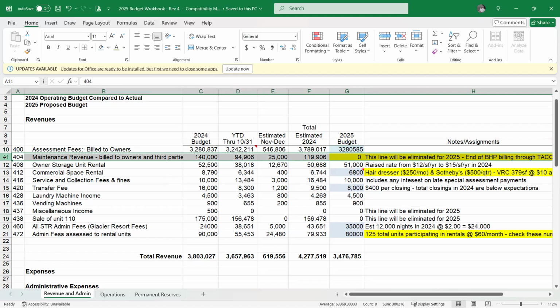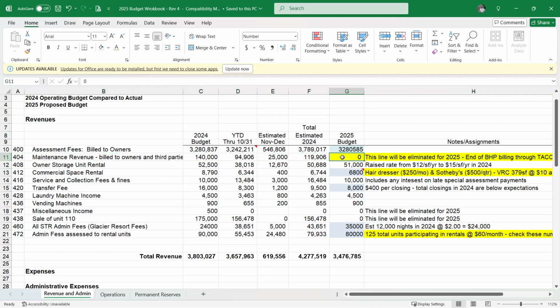This gets into a discussion we've been having with BHP briefly. We're planning with BHP to not have work done for owners that BHP does for owners inside their units run through Taco anymore. It'll be direct billed from BHP. So we will have no revenue. This line will just go away. It'll clean up our accounting and our cash flow a lot better. BHP is on board with this. Stacy's been working with them.